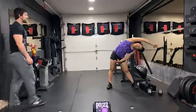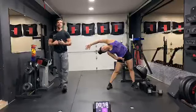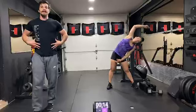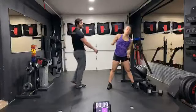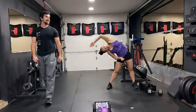There you go, big reach, back to neutral, rotating over. We're trying to take full and deep breaths while you're doing this exercise, trying to fill that side body up, fill those lungs up. There you go. Nice, big stretch. 10 seconds left. There you go, there you go.